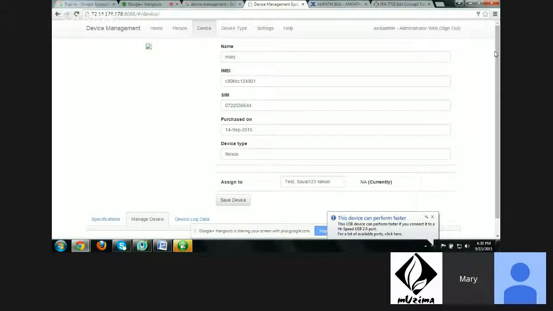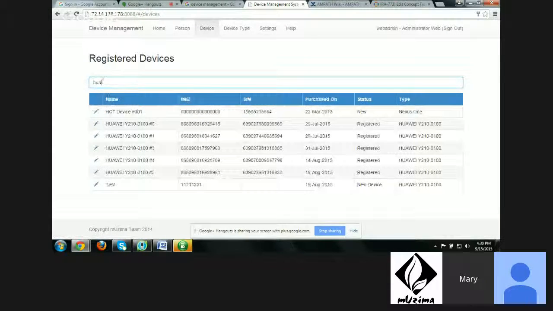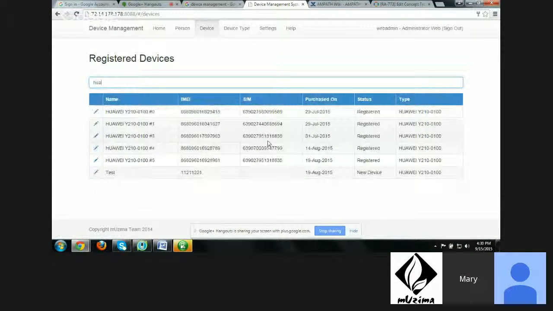Any other question? This is rather a suggestion. When searching for a device on the device tab, I would prefer if you add another column showing who it has been assigned to. Maybe in future, when you're searching for a device other than using the IMEI, they could add a column somewhere in between and show the person they are assigned to.